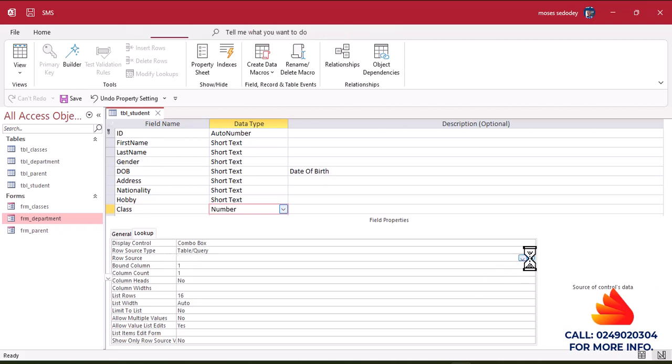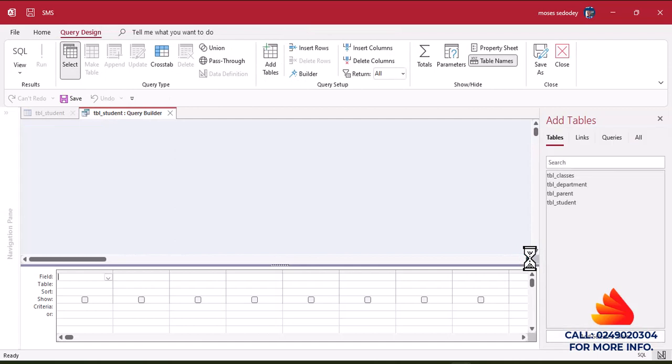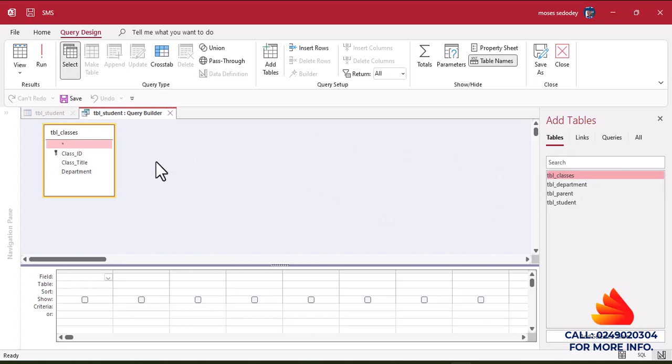Click on the three dots and go to classes table. We only want the class ID and then the class title. Okay, so that's all. You close this.